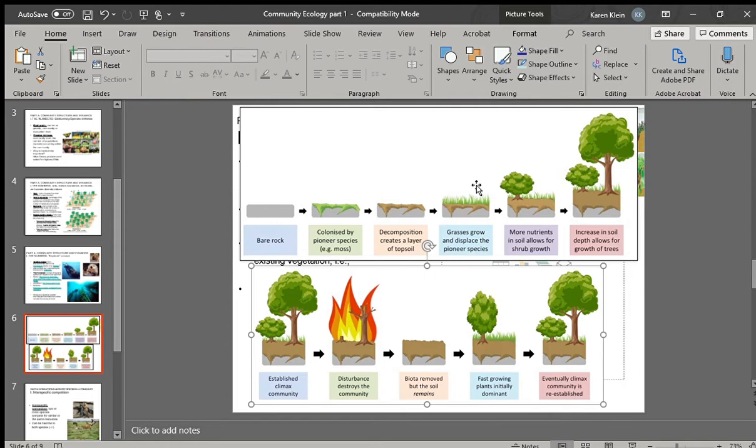So primary succession is where you have a bare area that eventually gets to the point of a forest. This can sometimes take 100 years or longer. Secondary succession is where you already have an existing climax community, you have a disturbance, and that area then regrows. Now, as a community ecologist, you'd be really interested to see how all of this works, especially when we talk about natural disasters or restoring communities, if let go to let what we would say nature take its course as far as what would grow after such events.